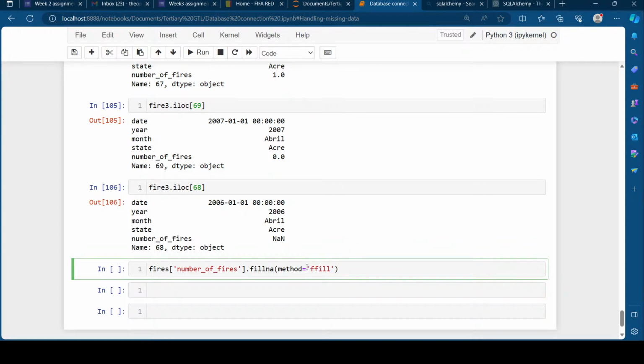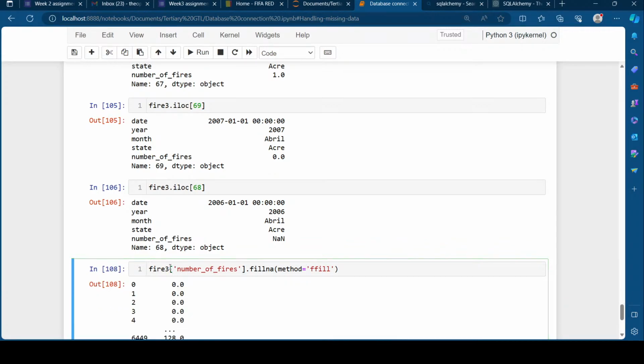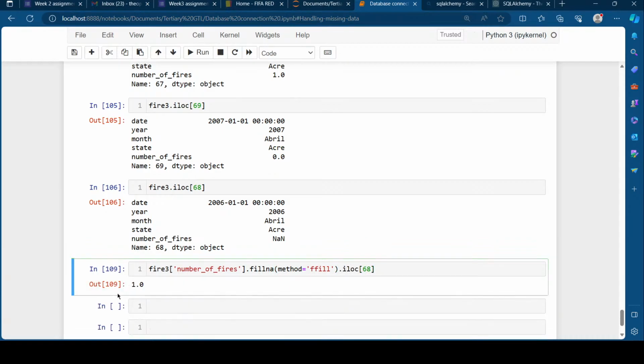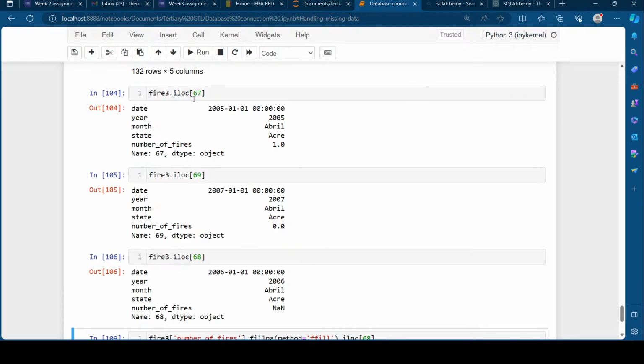So if I do forward fill, fire3.fillna, and let me pick .iloc and pick only 68 now. You see, it picked 1 because forward fill looked at what was behind it, the previous one, 67.